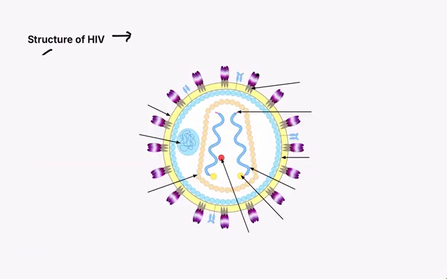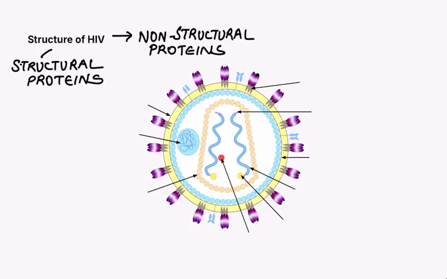As I said, it's a 100-120 nanometer size virus, and if I look at the structure, I can very well visualize this is the only virus which is going to have 2 copies of RNA, and no other one's going to show that. So now I need to know the genes. There are 2 types of genes. One is known as the structural genes and the structural proteins, and the other are the non-structural proteins. Let's split it into 2 slides.